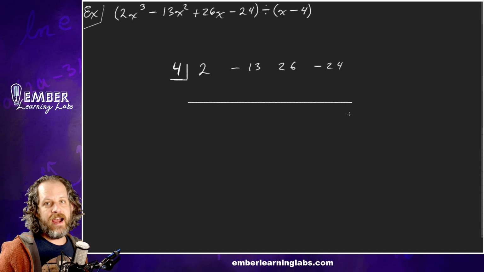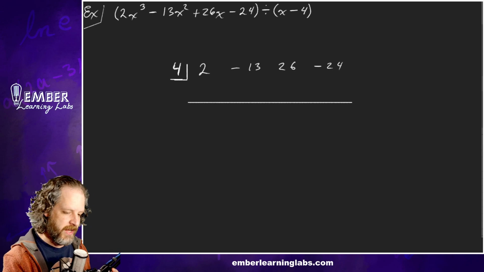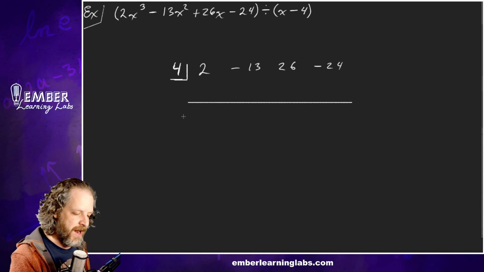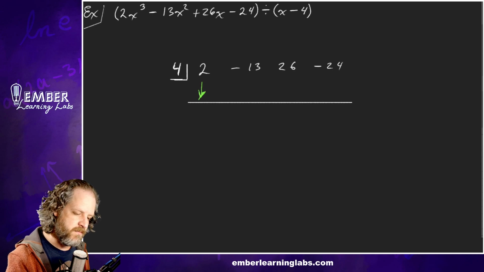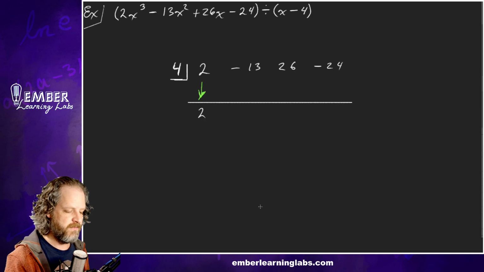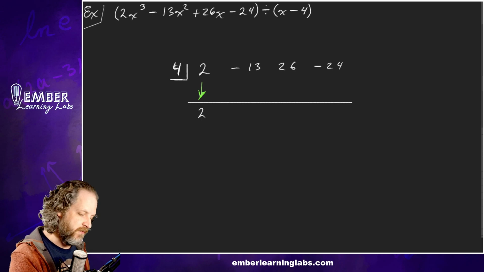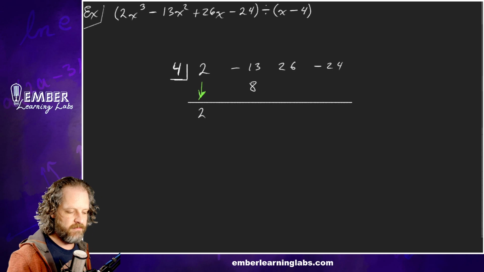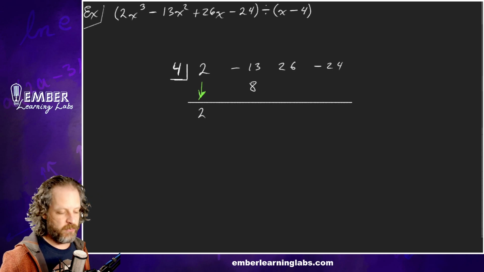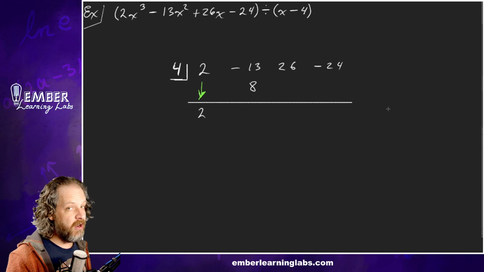All right, now that we're actually going to do the division, the first step is to take this one and write it down right there. It just comes straight down. The first one's easy peasy, so we write down 2. Now we take 4 times 2 and put that up here. In long division, we subtract, right? We took care of the subtraction by doing this, so instead of subtracting, we're going to add.